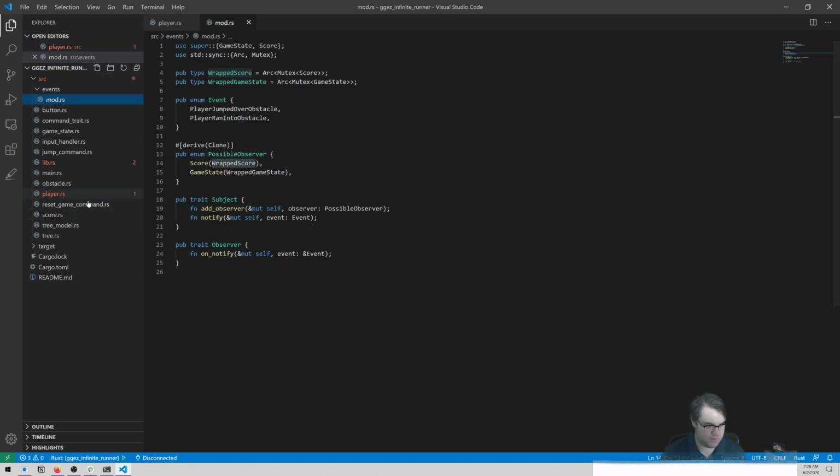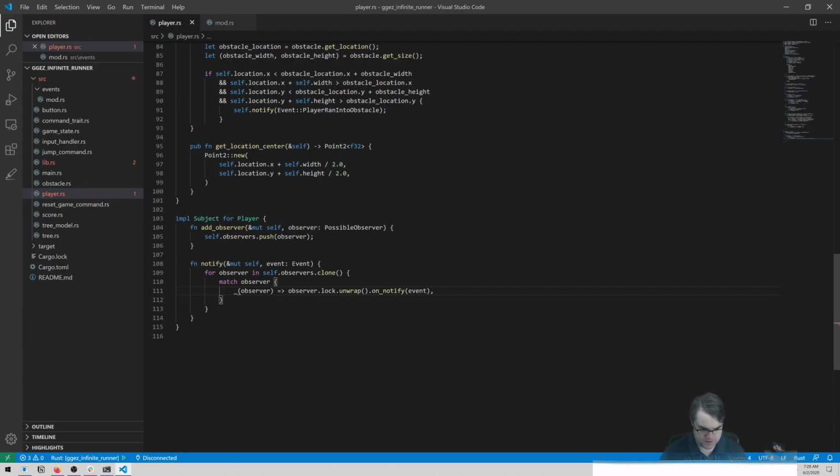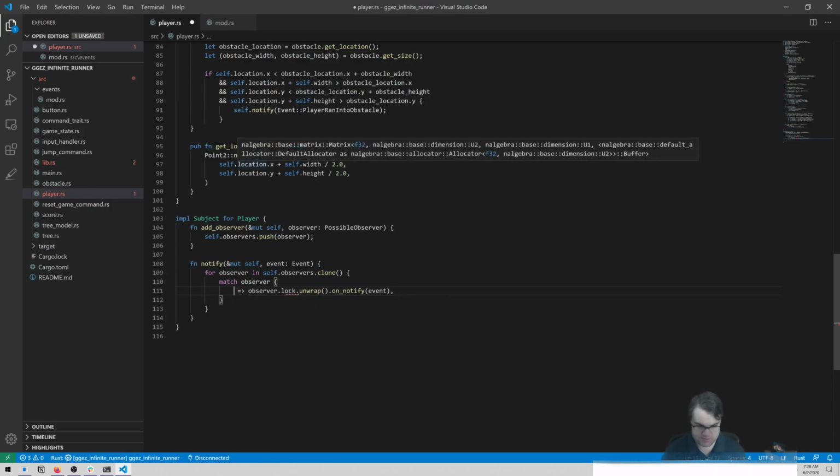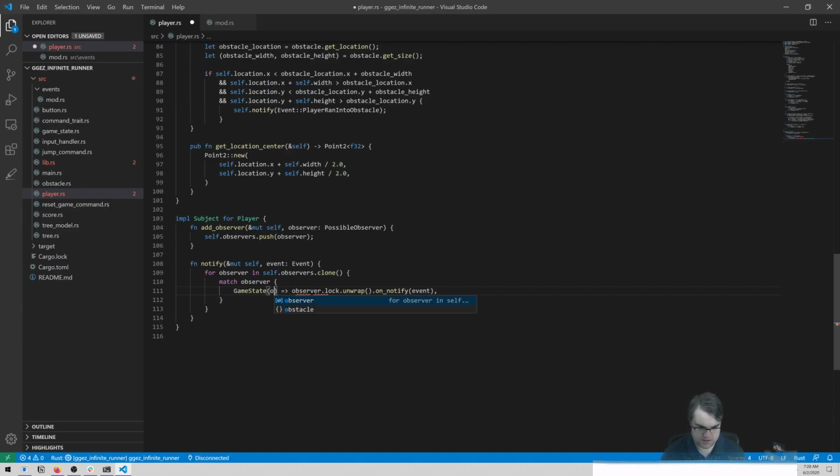Okay, so if we come back to player here, we want to do the wrapped, what is it, game state? So game state observer. Can I find tuple?